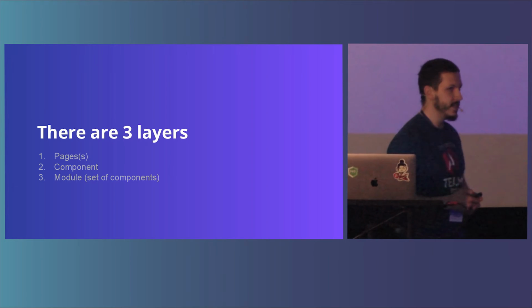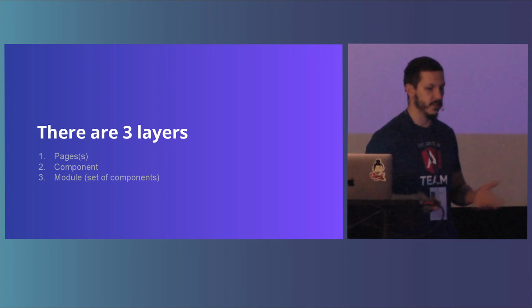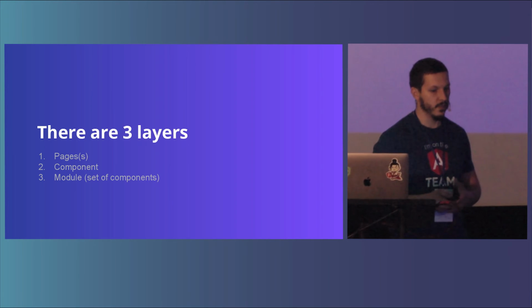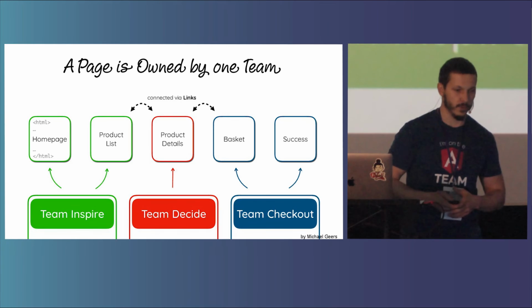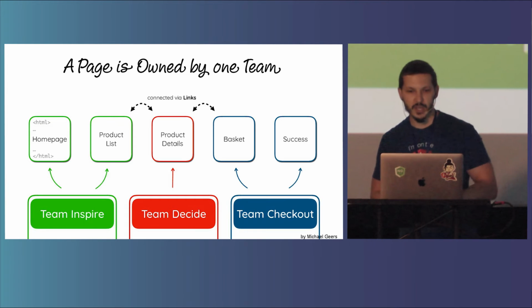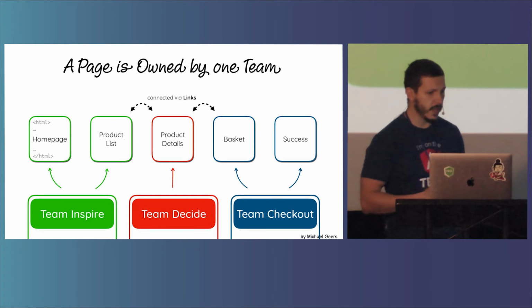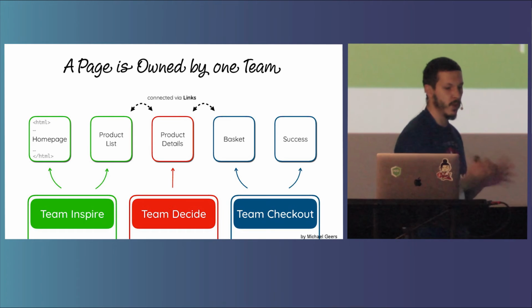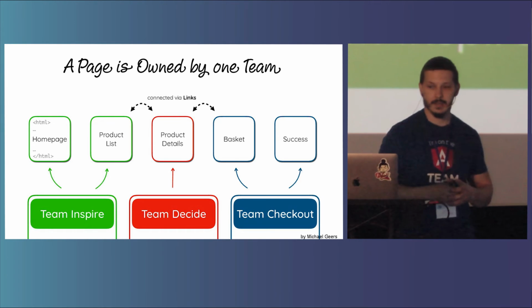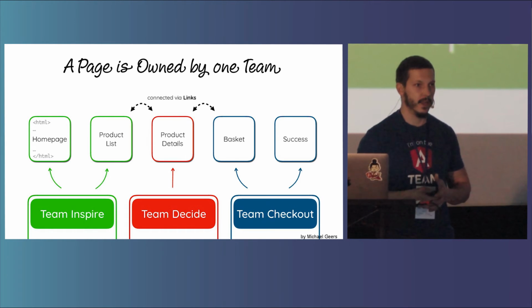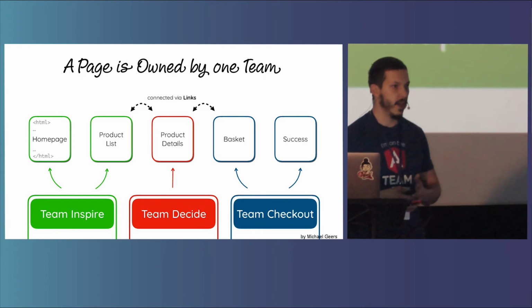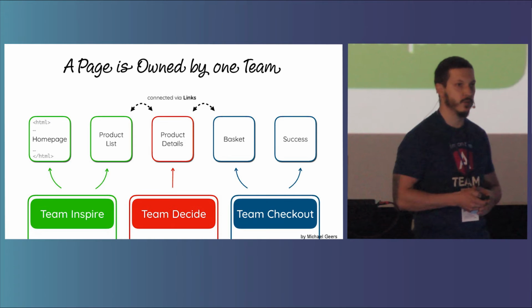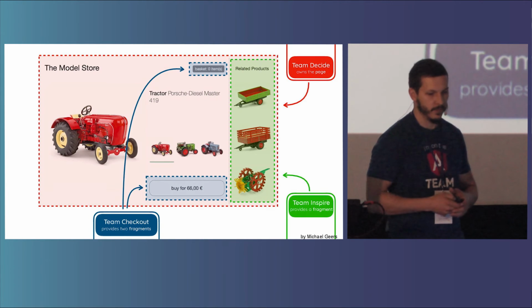To understand how to easily split your applications, there are basically 3 layers. You can split by pages or a page. You can split by components or a set of components, like a module. When you split by pages, there are a couple of options. So basically, you can split several pages or take just one which is responsible for one particular thing and move it and deploy it independently. There are a couple of bad parts. What you have to pay for it is how you will later connect and navigate through these pages.